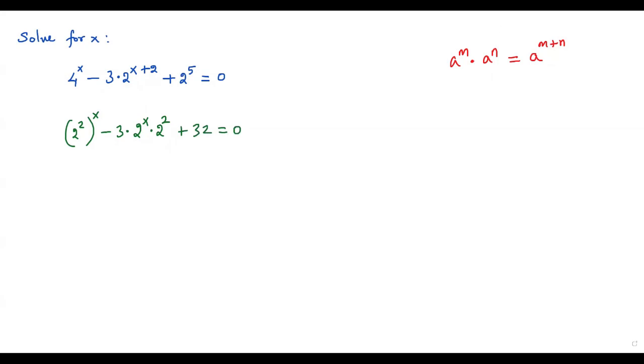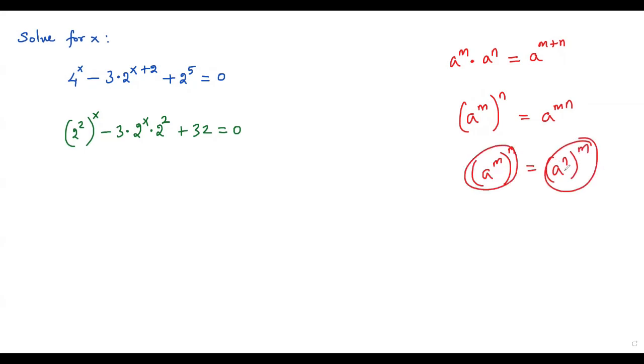And also let me consider another rule in exponents, that is a to the mth power whole to the nth power. Here we have the base a and the exponent m, and for the complete stuff we have exponent n. Whenever we have two exponents like this, we can multiply the two exponents, that is m times n. There is another way to write the same stuff, that is a to the mth power whole to the power of n. What we can do is switch the exponents. When I do so, I get a to the nth power whole to the mth power. So this one and this one are equal.